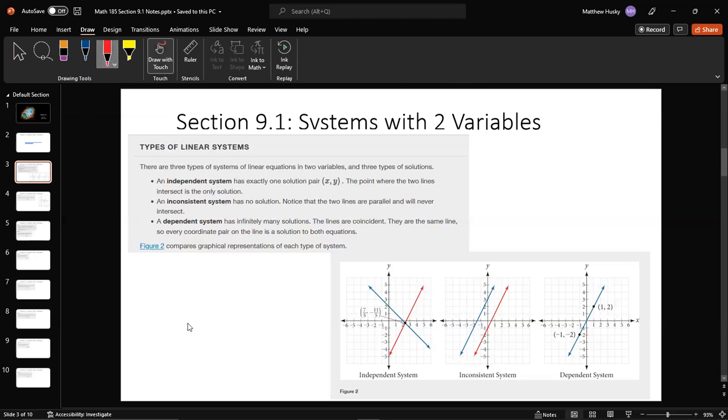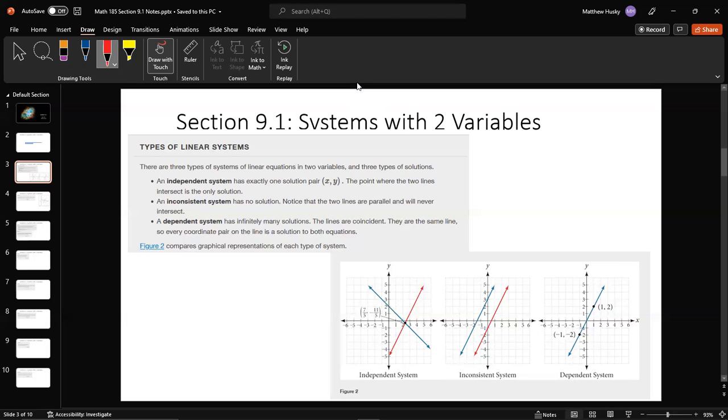would be this one right here, the first one, where you would have what's called an independent system. So you'd have a pair of lines, you've got a red line and a blue line. Somewhere there's a point where they cross, and the coordinates of that point would be the solution to the systems of equations. That is known as an independent system because the solution is a single point independent of everything else.